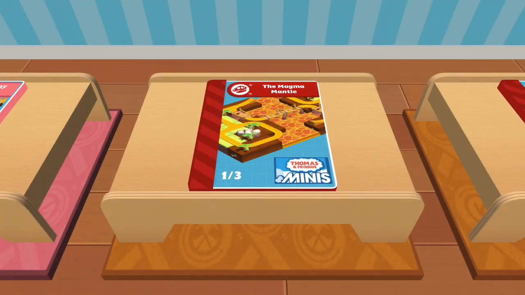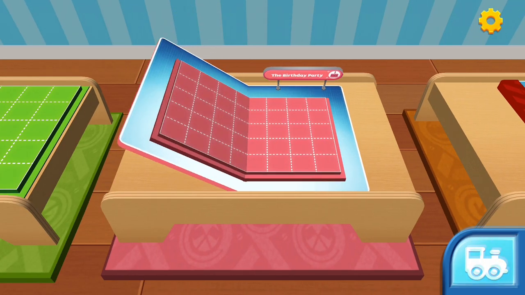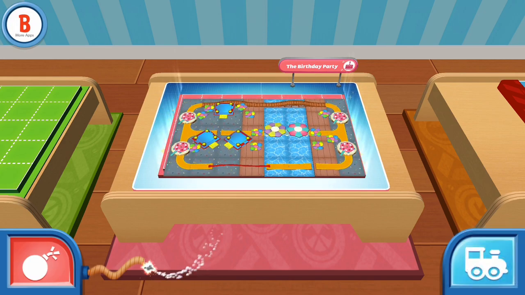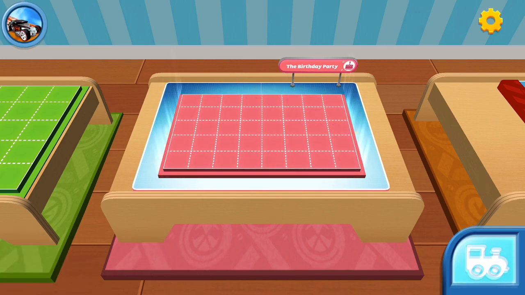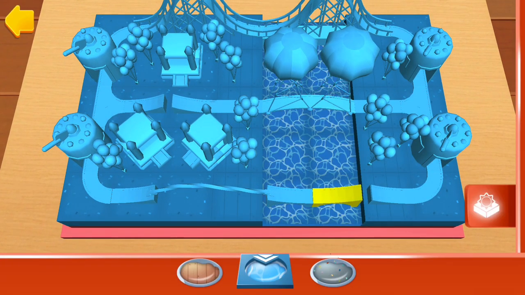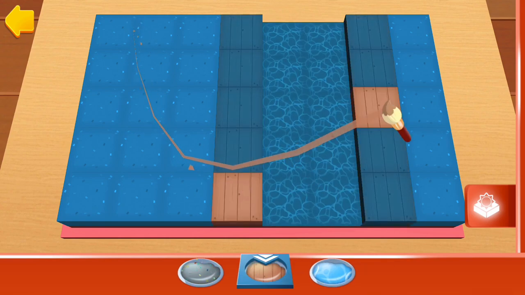Thomas! Welcome back to your very special train set. Choose which blueprint you'd like to build. Are you sure you want to destroy this train set and start over? Ready, set, build! First, we need to lay out all the terrain.